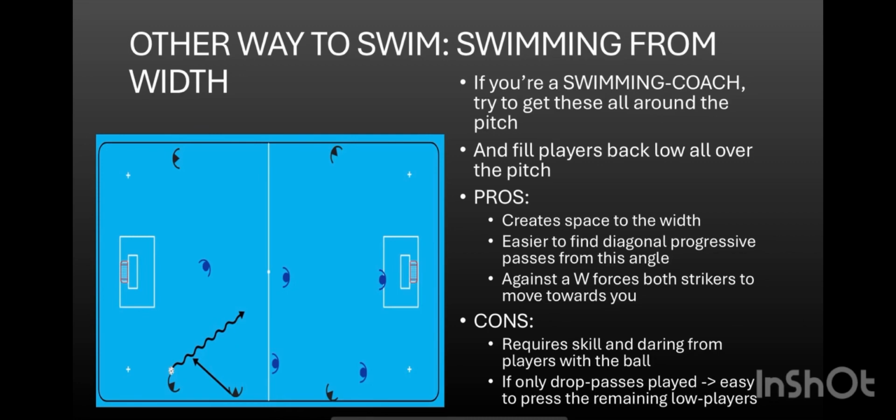Pros of driving to the center and swimming to the center in this manner are that the spaces will be increased in the wide side pockets. It is easier to find those diagonal progressive passes from this angle. And against a W4 check, this will force both strikers to come towards the ball. The negative sides are that this requires skill and daring to drive into those positionings with the ball, and if only drop passes are played, it is rather easy to press the remaining players lower in the pitch.